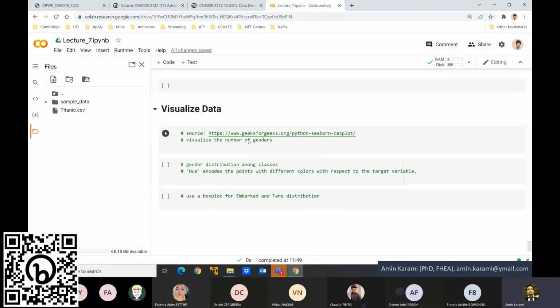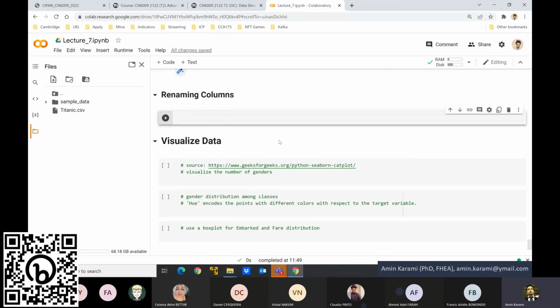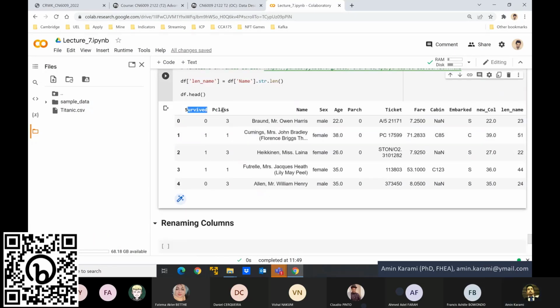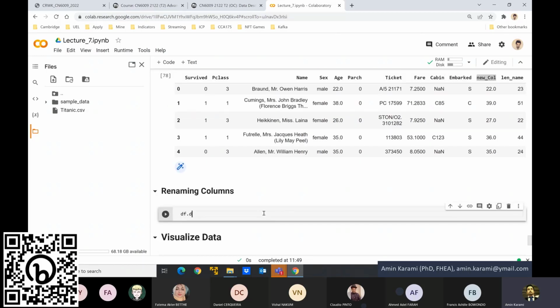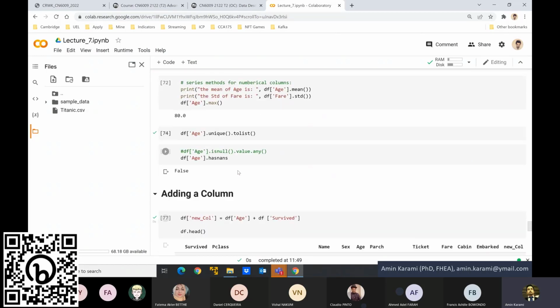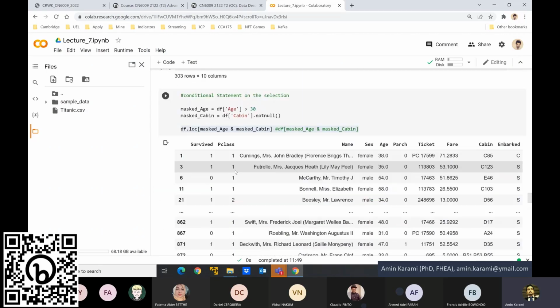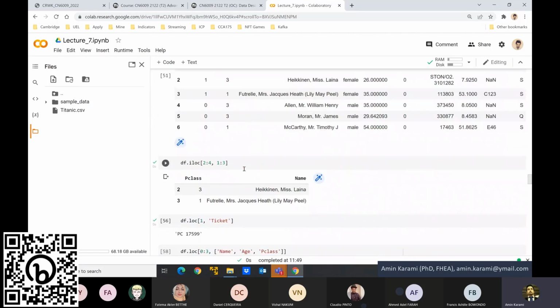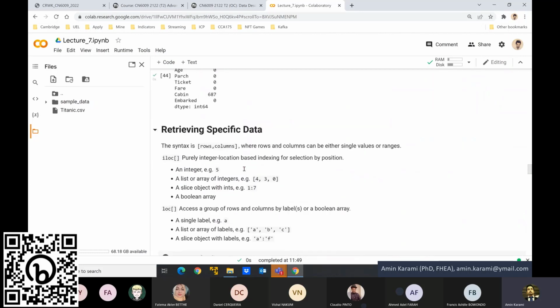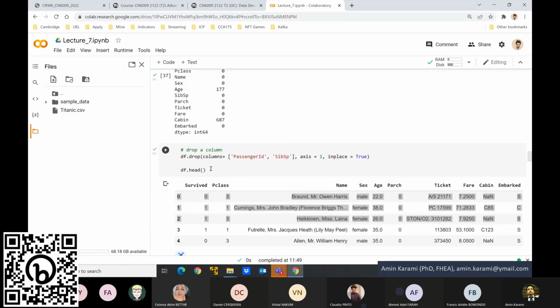And also, okay, 2 parts left. So renaming columns. Again, guys, if you want to remove columns, it's simple. If you want to remove a new column you think you wrongly added, you have to use df.drop. We practiced drop on top, so I don't want to repeat that. This one, right? Drop a column. Then you can drop it.